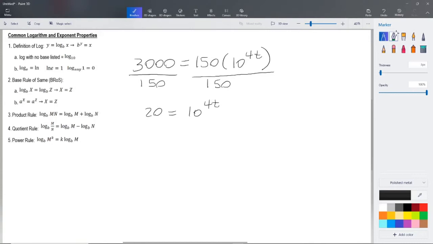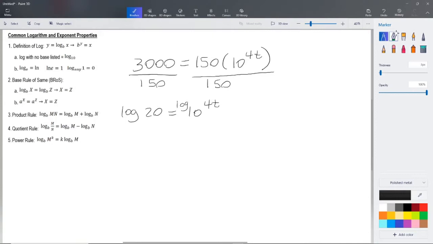So I'm going to go ahead and take a log of both sides here. Now, why log? Because 10 is involved, I like using log. If 10 wasn't involved in the problem, I would use a natural log, because I like the natural log myself. Doesn't really matter per se, but if e is involved, I have to use the ln. If 10's involved, it's just better for me to use log versus the ln.